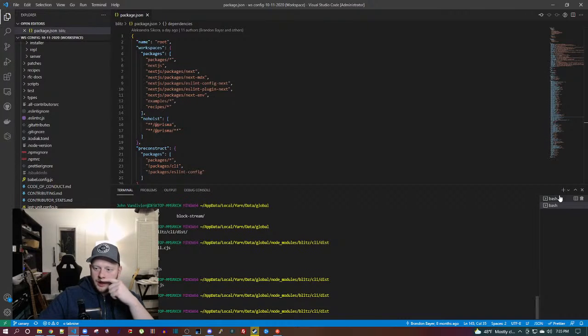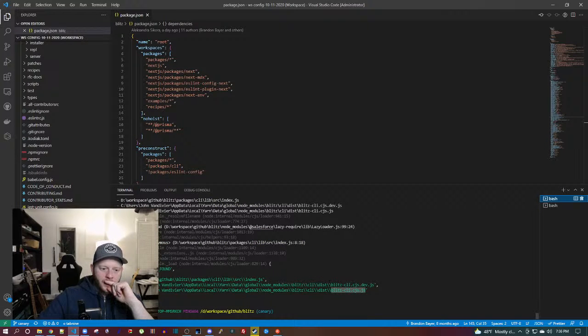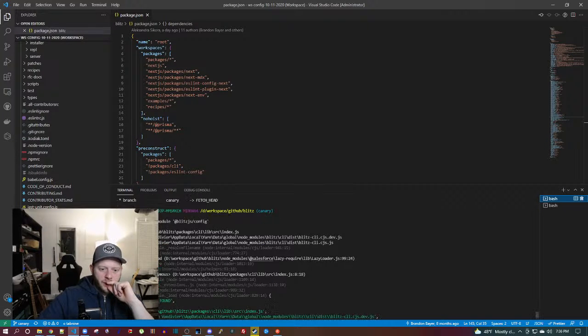So these all exist. Module not found. Which module is not found? Salesforce. Wow. Why on earth would Salesforce be available?